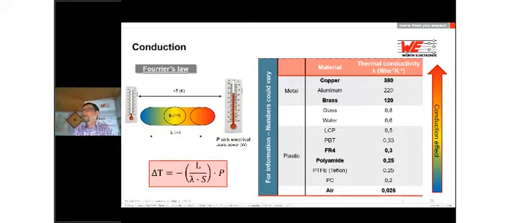Also, aluminium has a good thermal conductivity. When you remember the coolers you have on a chip, for example, most of them are made of aluminium. Some are also made of copper, but copper and aluminium are good materials to transport the heat away, to dissipate the heat. Brass is also very good, but the other things like glass, water, plastic materials, and the worst one, air. So to use the conduction to bring the heat away, we have to use our metal materials in our connector.